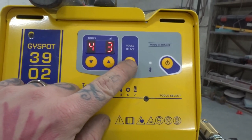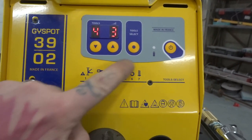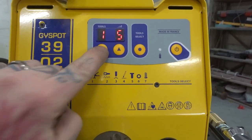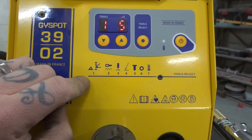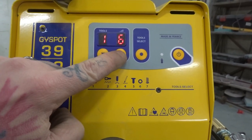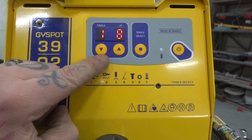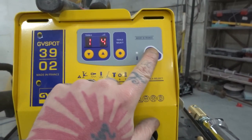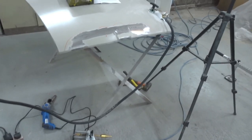To show you the tool select button, 1 to 7, press the button and then it'll go to what one. And when that stops flashing, you can change the power up and down. That's about it, I think. I think the best thing to do is just get one and have a play about. That's all we've done. Gradually pick it up as you go along.